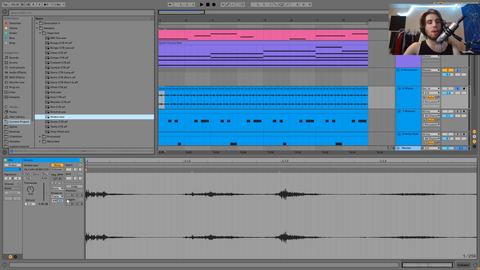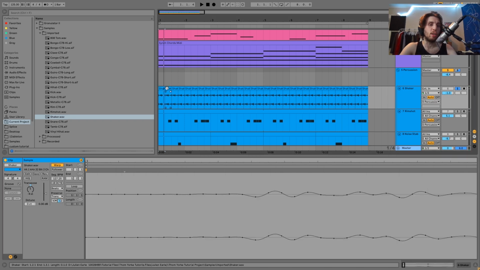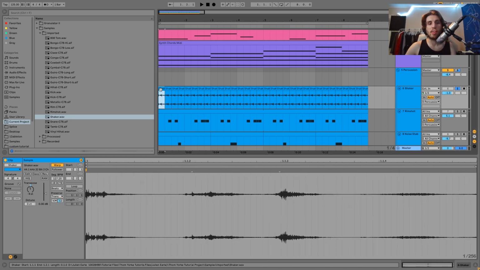And then what I did is I pitched it down, and then I have it on this Beats warp mode. And what happens is if you put it on that setting and you set this transients knob to this setting, this number over here is essentially like a transient shaper. If I turn this up, see how each one is a bit longer, and then as I turn it down, so that's what I did there to make this feel a little bit sharper, a little bit more synthetic as well.